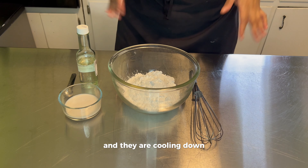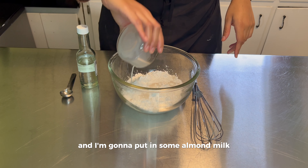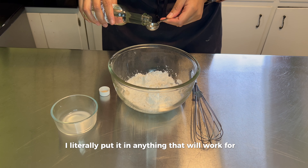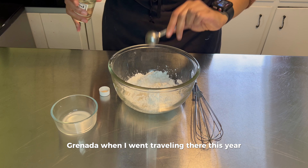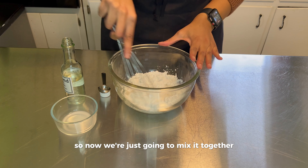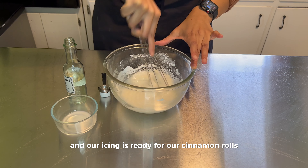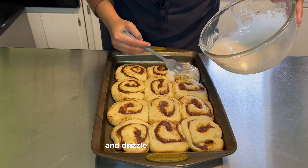The cinnamon rolls are out of the oven and they are cooling down, so let's make our frosting. In this bowl right now I have some confectioners' sugar, then I'm going to put in some almond milk and also some almond extract. I absolutely love almond extract — I literally put it in anything that will work for it. I actually got this from Grenada when I went traveling there this year and I am literally in love. So now we're just going to mix it together. Our icing is ready. Our cinnamon rolls have cooled enough, so now we're just going to drizzle the icing on each one.